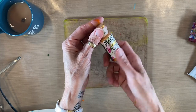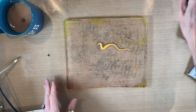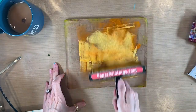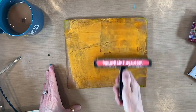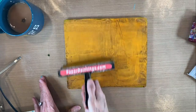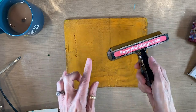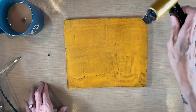Let's do a little metallic gold. So I'm going to spread that out on the plate. And I've still got orange in my brayer. I did not clean it off, so I'm going to let that blend together. Now I'm going to get sort of a golden orange. I intentionally didn't clean it off because I'm sticking with warm colors, so that's not going to affect it adversely. If you had a blue on here and you really wanted this to be orange, you would definitely need to clean the brayer off. So now I've got sort of a nice orange gold.